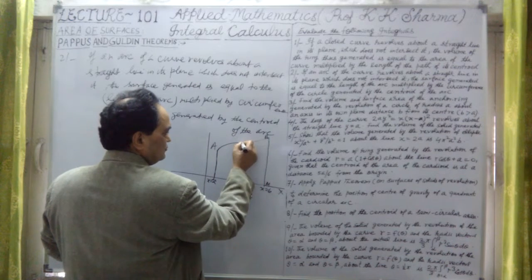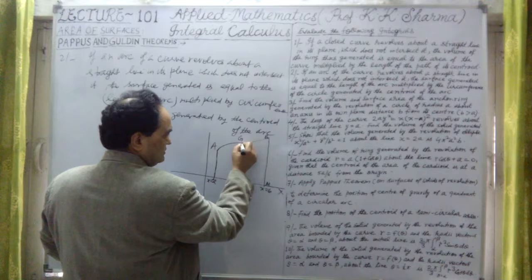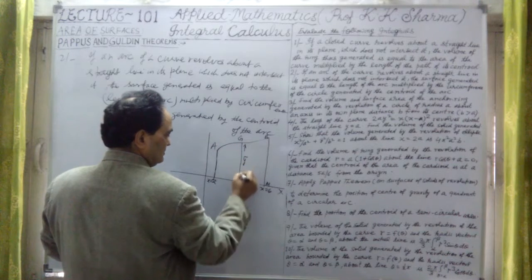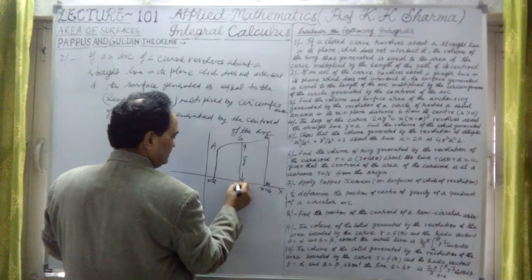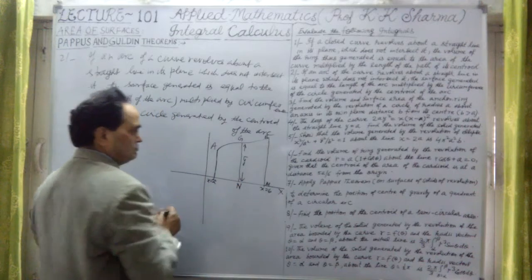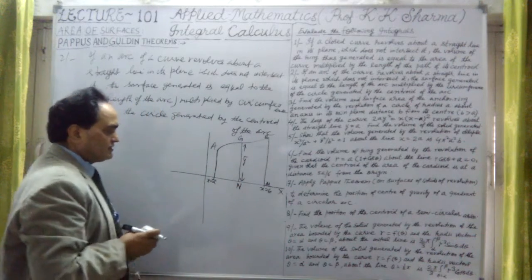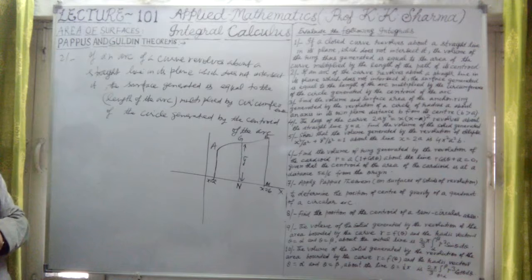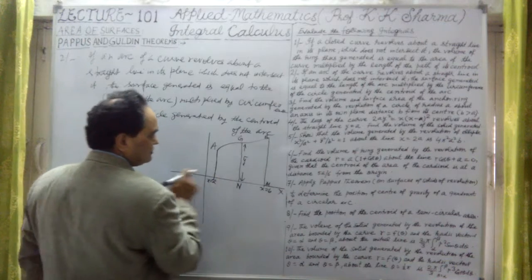Now if I take the centroid of this, let G be the centroid. If I draw a perpendicular from this, this is y bar here, the length of the centroid. So this is L, and I've taken M, N. And if I take a point P here upon this, GN is what I've taken as y bar. That is the length of the arc here. So this is y bar and G. Now we know that the centroid is given to us.